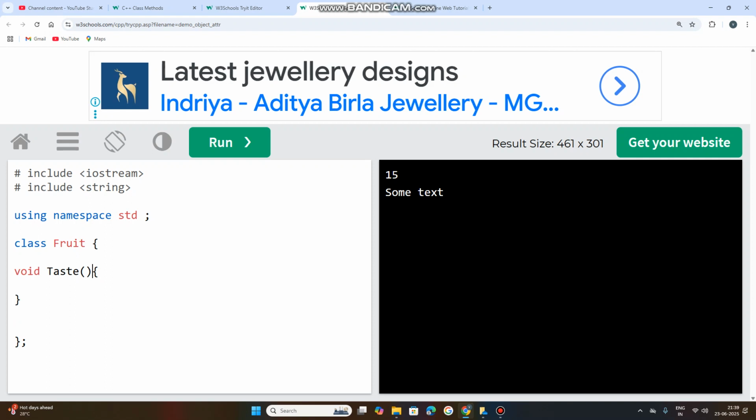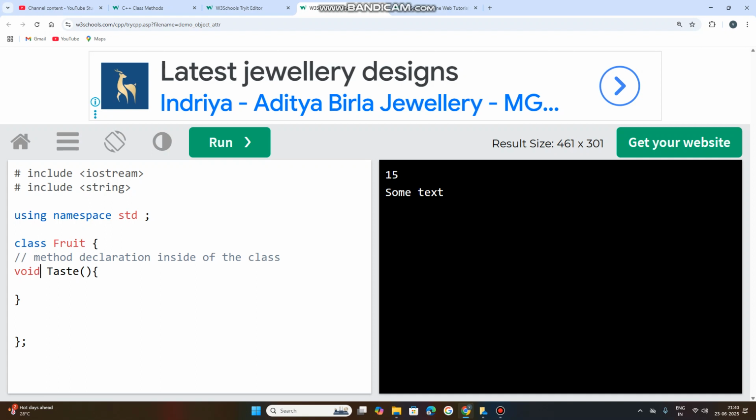This is the taste function, it has parenthesis brackets. Now it is defined inside of the class, so now it is a method. So here, method declaration inside of the class. Now void is compulsory; this is the keyword to declare a method.